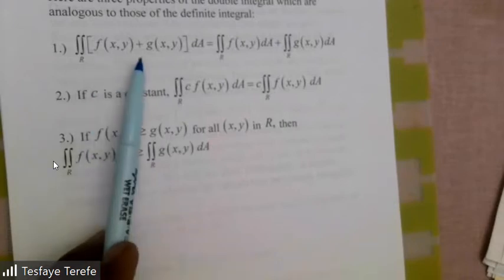Well, one thing that I want you to remember is the linearity property of the integral and the constant multiple of the integral. That means, one, the integral of f of x y plus g of x y dA will be integrated separately and you add those integral values. And if you have a constant multiple, take out that constant and evaluate the integral, and the value will be preserved. And the third one, if f of x y is greater than or equal to g of x y for all x y in that region, then of course the integral of f of x y dA over that region is greater than or equal to the integral of g of x y over the same region. These are the properties. Well, these are just how the formulas are derived and introduced. So that is really the boring part, and we are not going to deal with that.